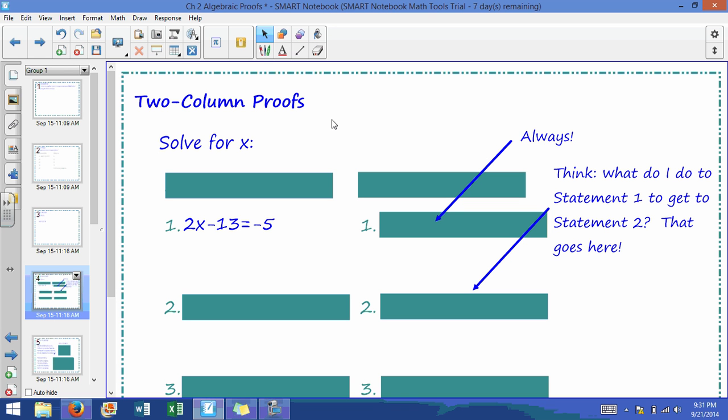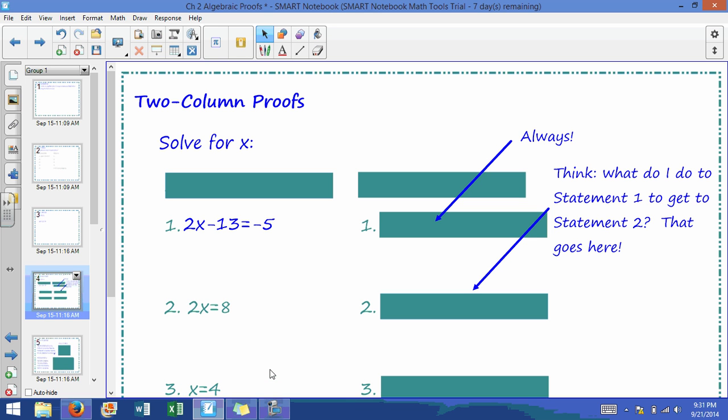But here's where I'm going to introduce what we're actually doing today with the algebra skills. So first, you're looking at the problem and you go, well, I'm going to add 13 to both sides. If I add 13 to both sides, I end up getting 2x equals 8. Well, I know if I'm solving for x, I want x by itself, so I'm going to divide both sides by 2, and I get x equals 4. Okay. So hopefully that wasn't too hard.